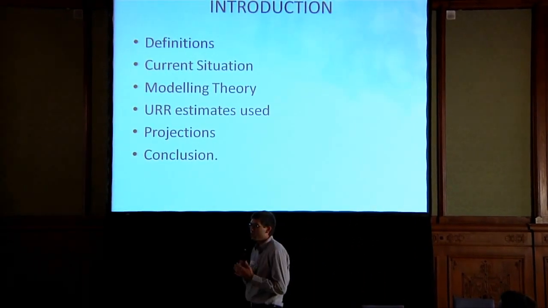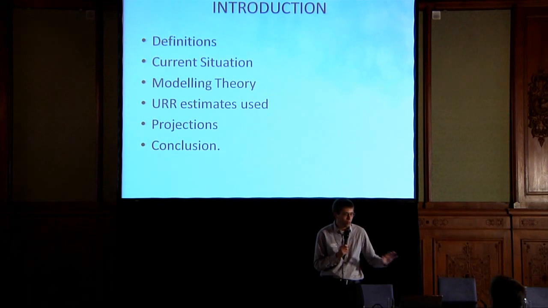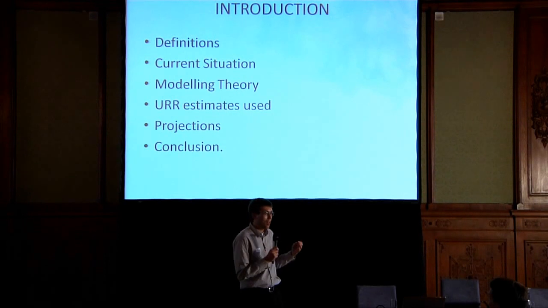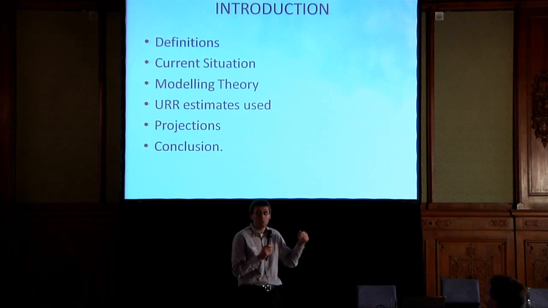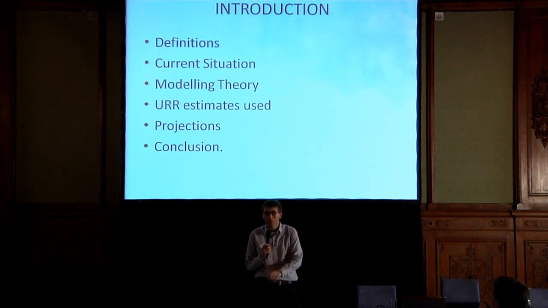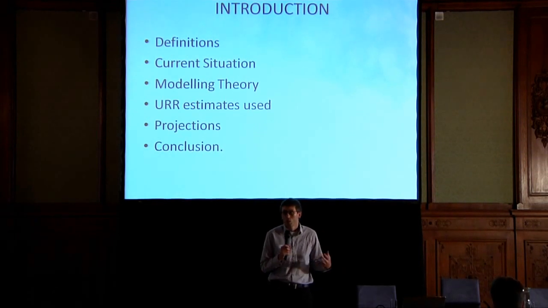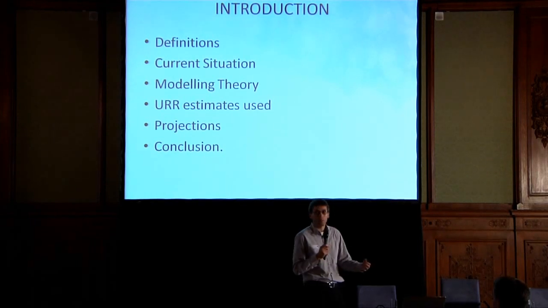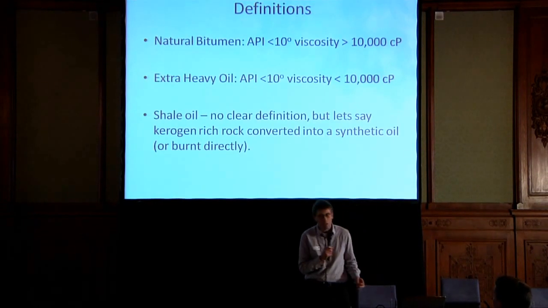Okay, so now let's get into it. Let's have a bit of an introduction. We're going to have two definitions. Not too painful, I swear. Then we're going to go into the current situation, just have a look at what's actually happening. Then we're going to look at the modelling theory, but I swear it's only a little bit of maths, and it really is fun. So, just bear with me. It'll all be picture-based, so there'll be no equations, I promise. Don't be too panicky about that. Then there'll be the URR estimates that we used. The URR is, generally speaking, the most sensitive input into all the models, so it's always one to focus on. And then you get the pretty projections and all the pretty graphs that come from that, and that was your little conclusion.